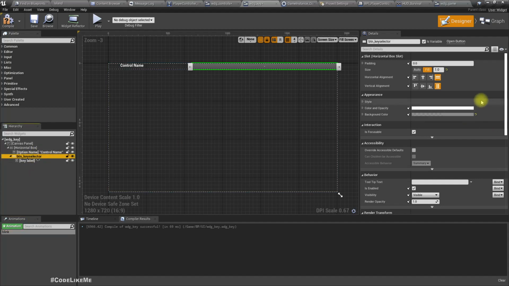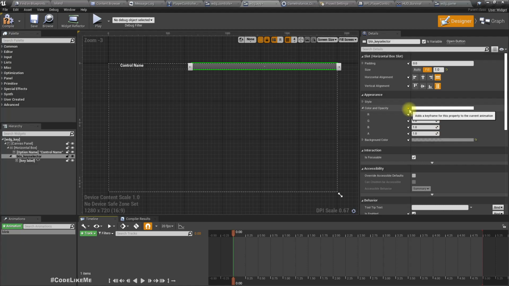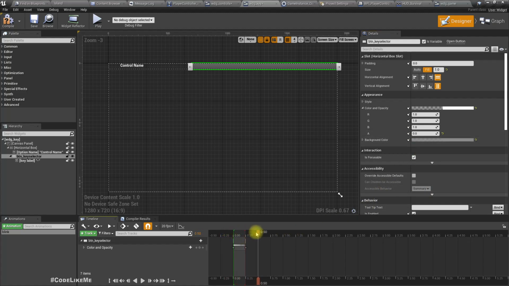So select the key selector, the color, let's add a key here, and here let's make alpha 0, add the key here again, and 1 again, add a key. Okay, it blinks twice, right.